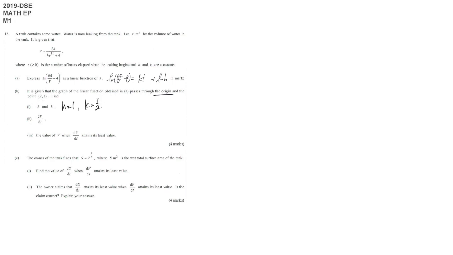Now, we are going to differentiate. Before we really take action to differentiate, we better rewrite it in a format that is more favorable for our calculation. So v is equal to 64 times (h e to the power of kt plus 4) to the power of negative 1. It's more favorable for our calculation, and we already know h and k, so 64 times (e to the power of 1 over 2 times t, plus 4) to the power of negative 1. And then it seems that it's good enough.